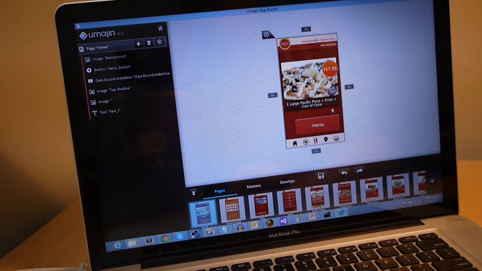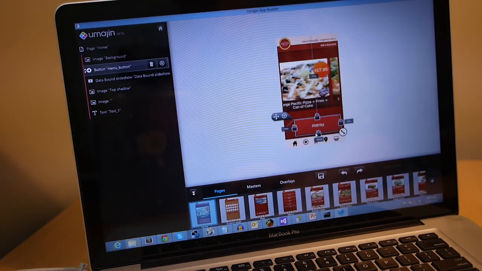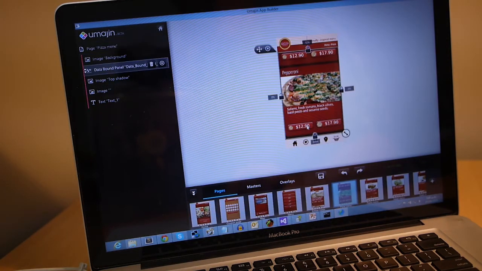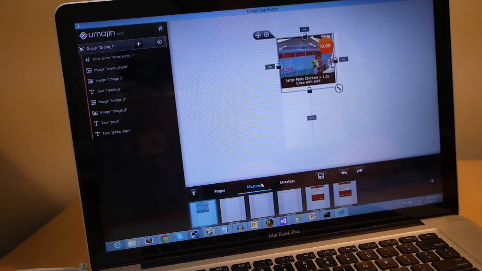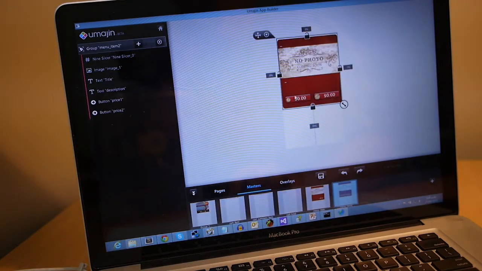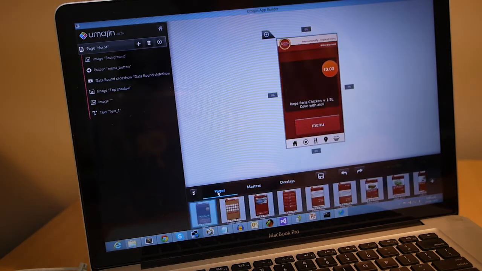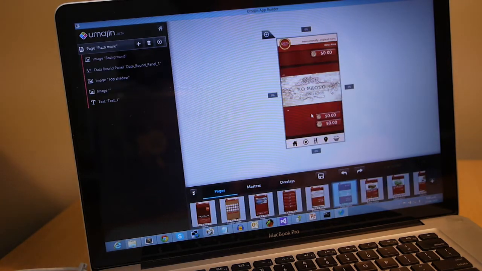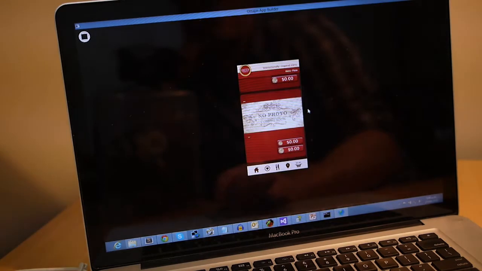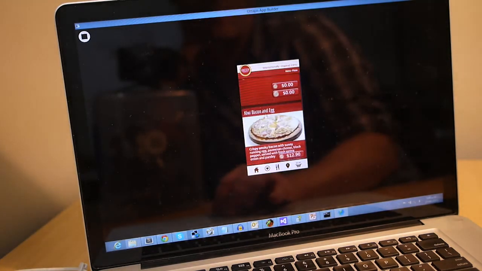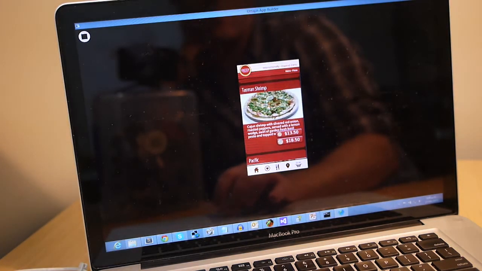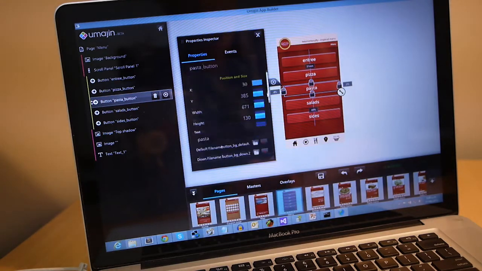In addition, we can look at the data binding. In this case, we go to a page which uses the pizzas page. You can see it's got two prices here for a small or a large pizza. We go to the Masters tab, choose that template, edit that master template, and now return to the pages. And we can now see that that change has been applied. We scroll through to some data. You can see there all filled in, and I can order from that screen.